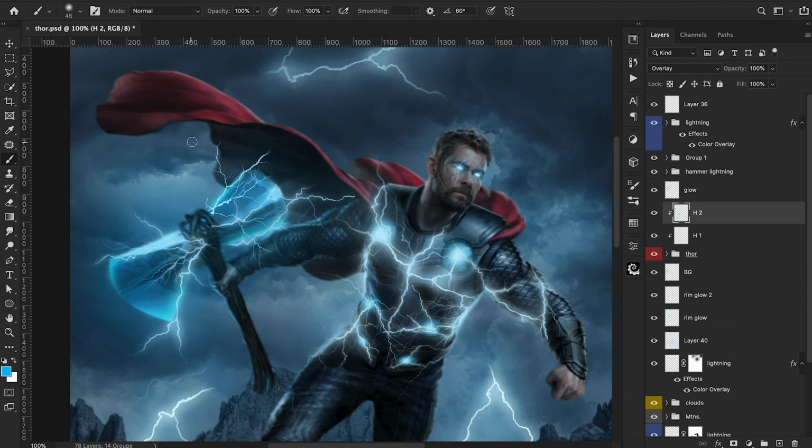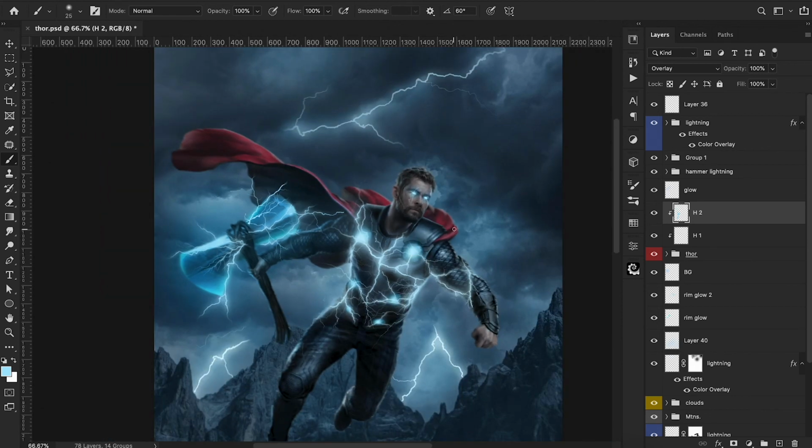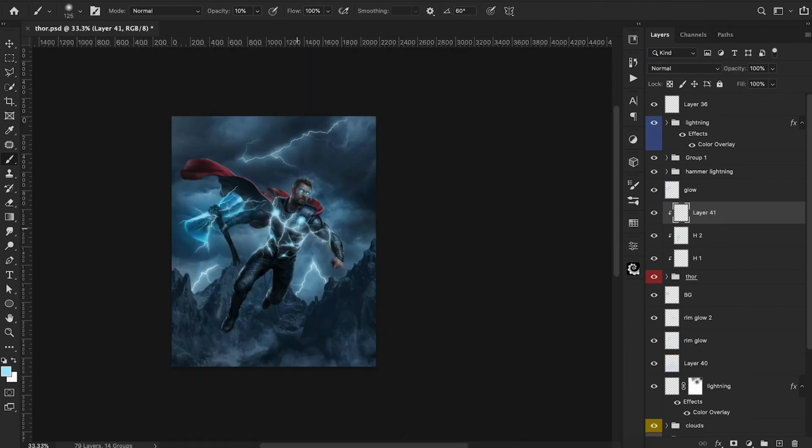All right, we're going to go back to Thor, and we're going to add some more highlights around the cape and try to get all these little areas. The good thing about this is there's already some highlights there that we can work off of to help us out. So we can outline some of these areas. And I'm just going to speed through this since we have a lot more to do, and you don't need to hear me talking throughout the whole thing.